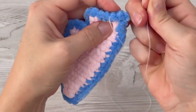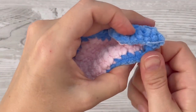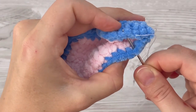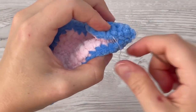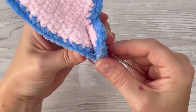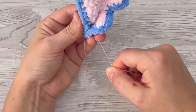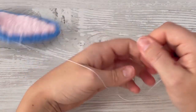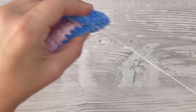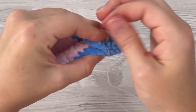Just make a few stitches, 4 or 5. And now I'm going to make 2 more stitches in the same place.